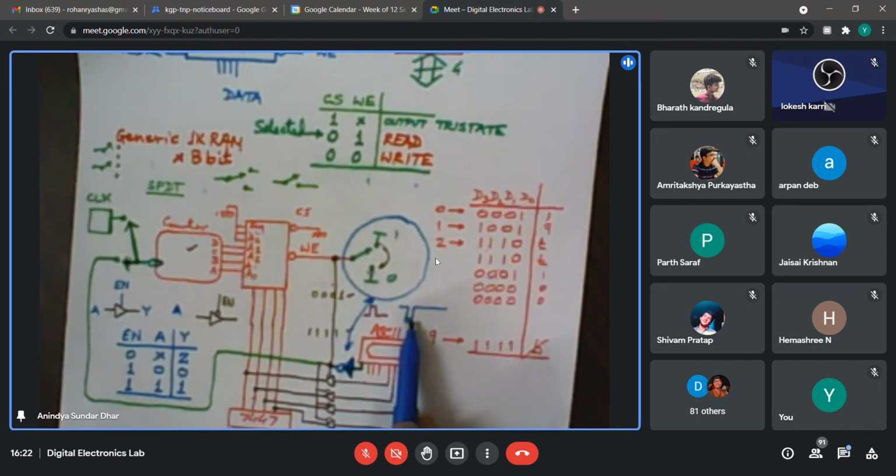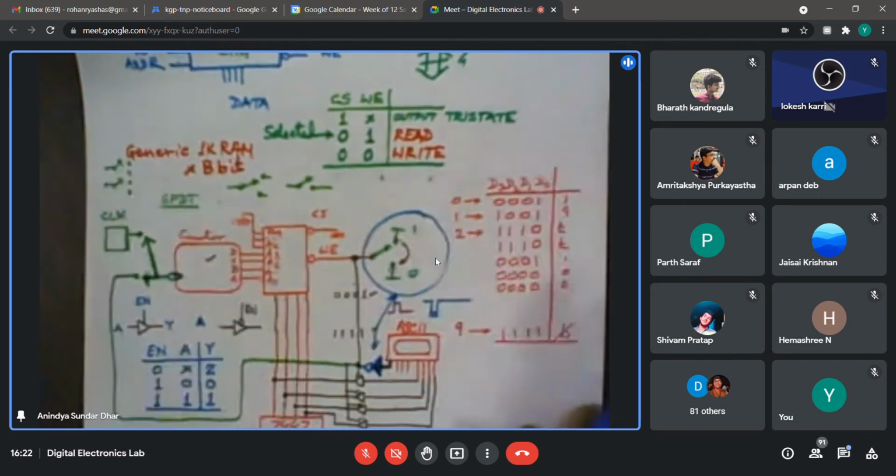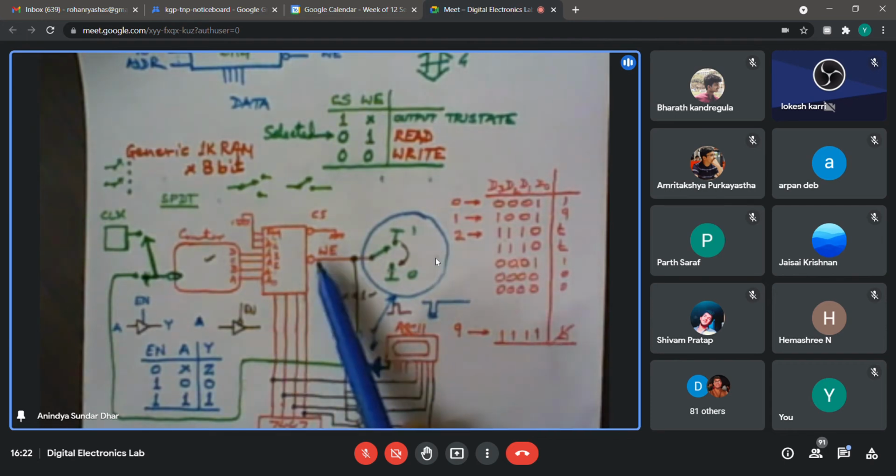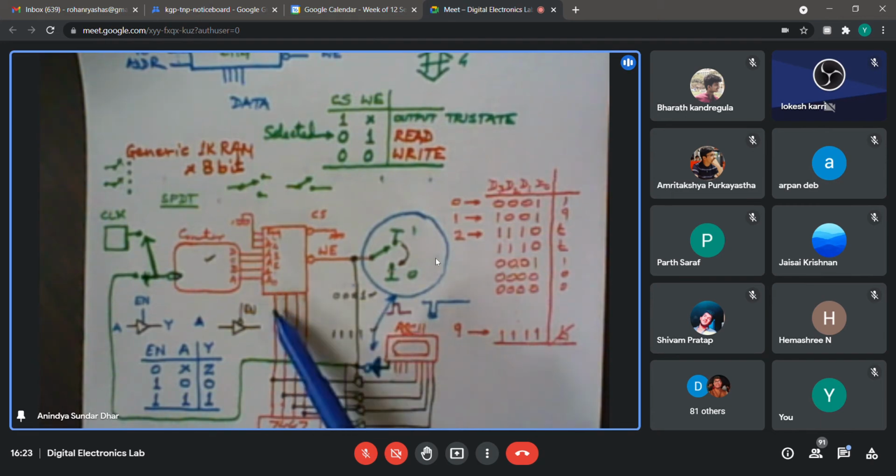So for writing, what this RAM is expecting is that we will make the write enable active, and after one cycle or two cycles, I do not remember exactly, the simulator is working. So after some time, maybe one cycle, one tick, then whatever you put over here will be written. So it actually takes more than one tick for this write operation to get completed.